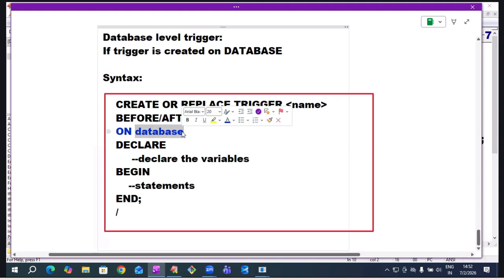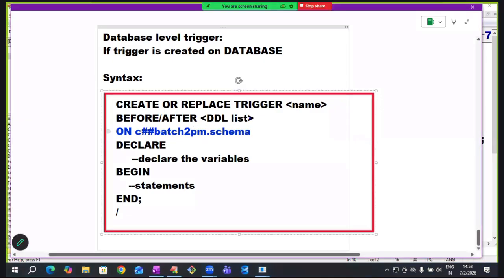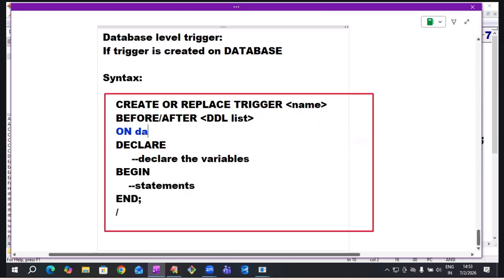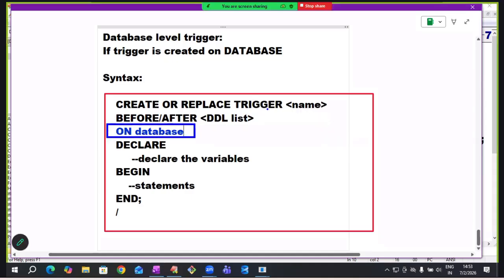So if I write like this, C hash batch 2 p.m. dot schema, now this is schema level trigger. If I write like this, database, this is database level trigger. Why we use it?